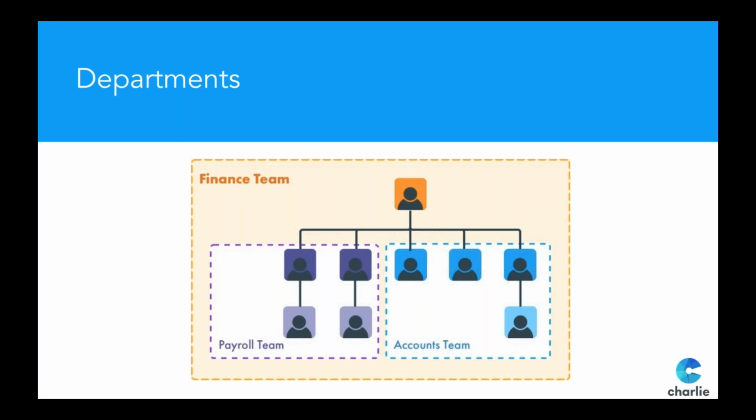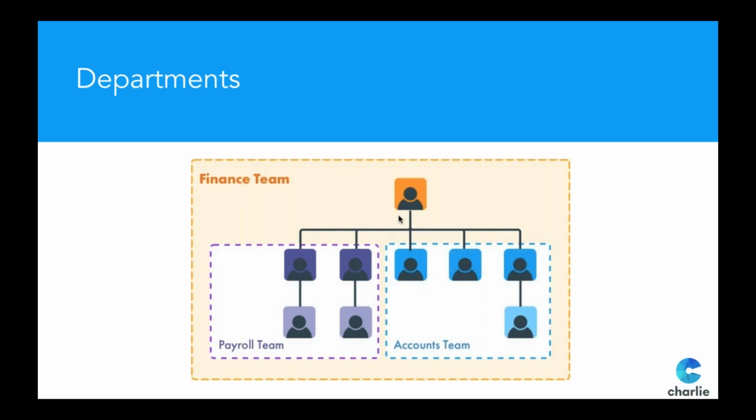You can see here that you've got one person who's line managing an employee, and then you've got 2 employees here who are line managing another 2 employees. These 2 employees don't line manage anybody. And then this employee line manages 1 person. So what you're going to want to do in Charlie is create those line manager relationships firstly. Once you've done that, you're then going to want to add everybody into one big team, and we're going to call that finance team. So everyone has been added into that one team.